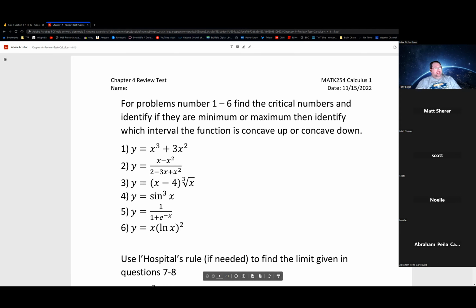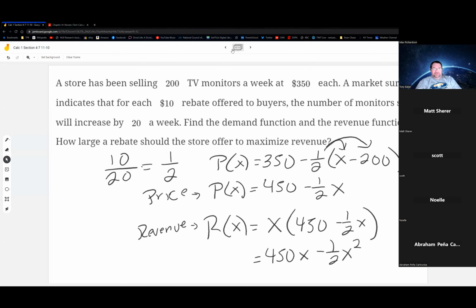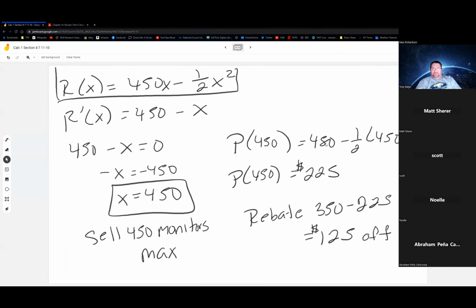Yeah, it was 450, not 480. Sorry, Scott. Hold on. It was the way I wrote it, I think. Yeah, that's 450. It just kind of connected as I wrote it.